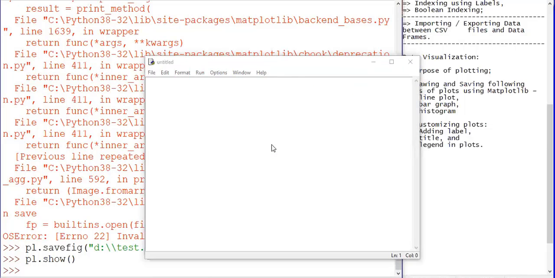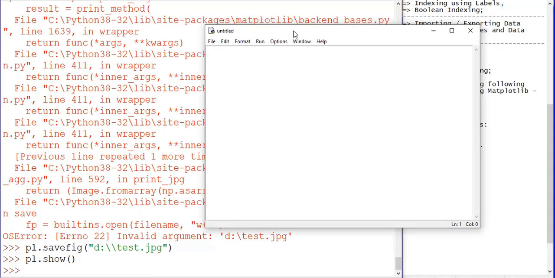Okay. And now I'm going to tell you how we can make the histogram chart. So what is the histogram chart? First we have to understand what the histogram chart is. Actually, a histogram is a chart in which we show the data on the basis of frequency. First of all, we have to group the data.